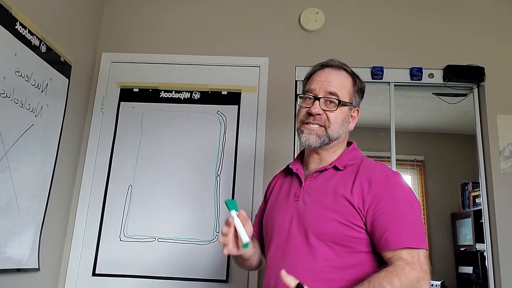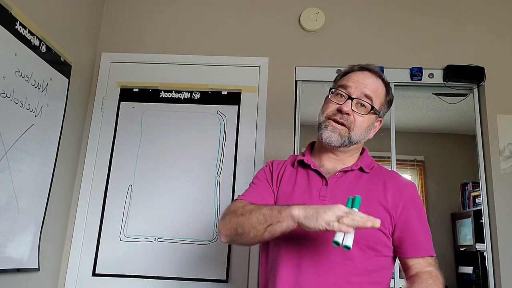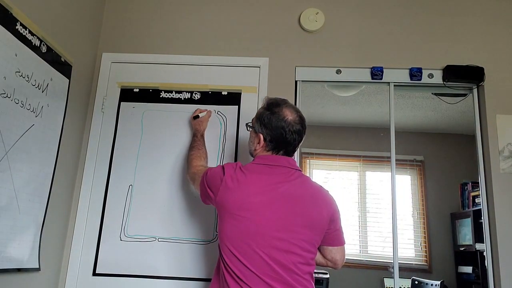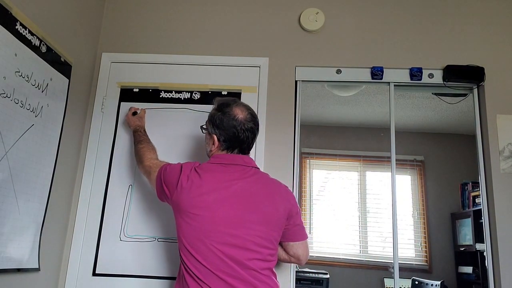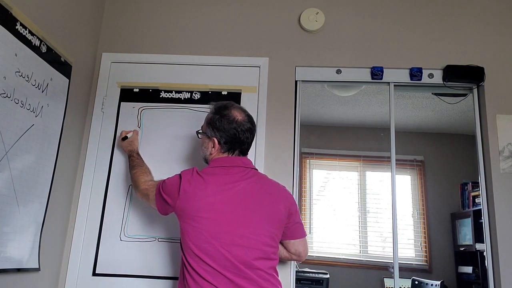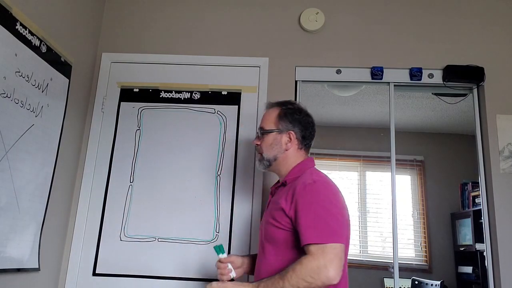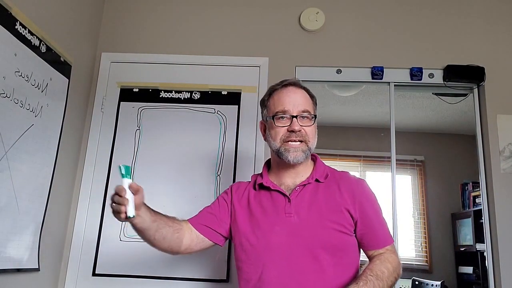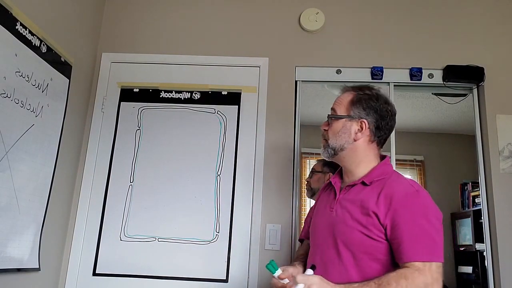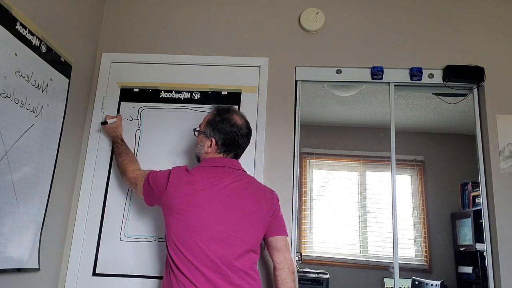That has to be the case, otherwise there would be no entry and exit of wastes and no entry of materials that are needed for building up proteins. The important thing that you need to remember when you draw these is you need to label the cell wall on the outside and the cell membrane on the inside. Okay, very important. So in black here, we have the cell wall.